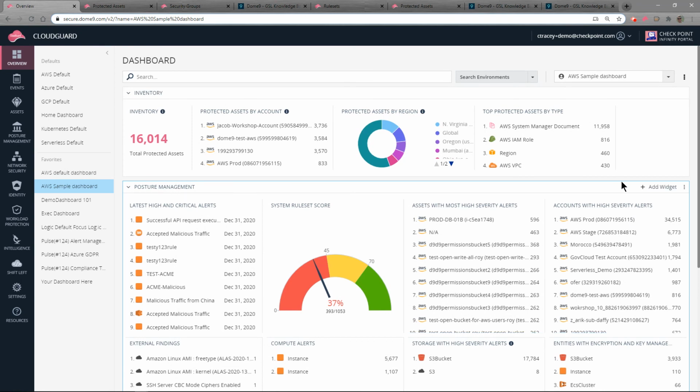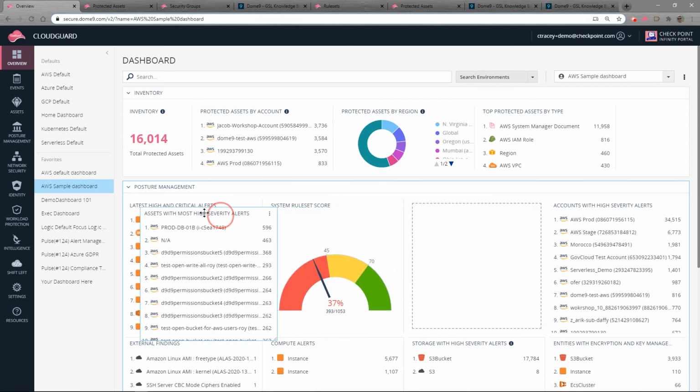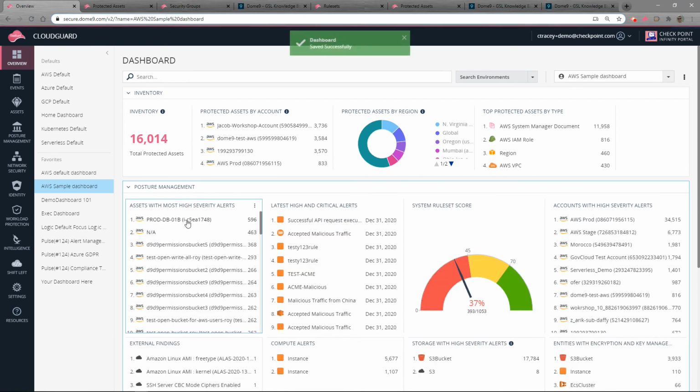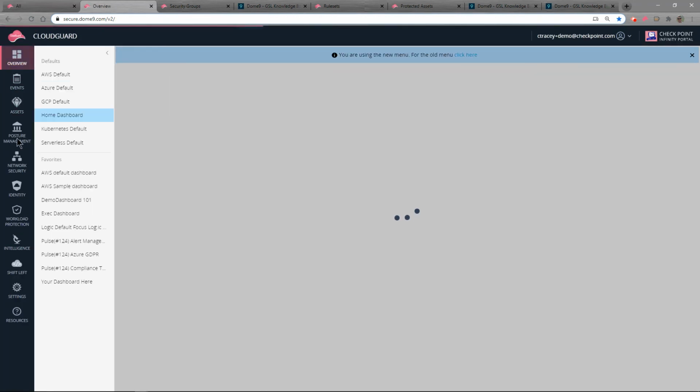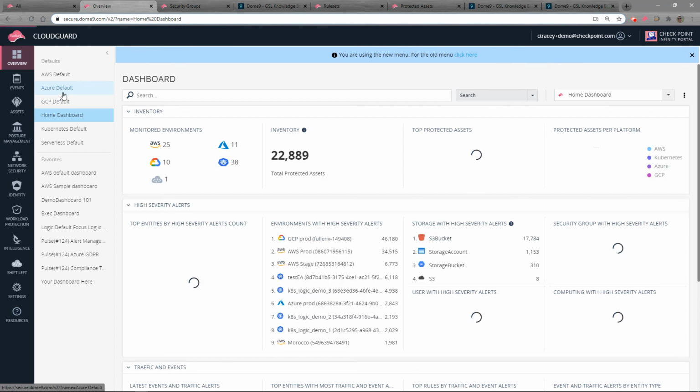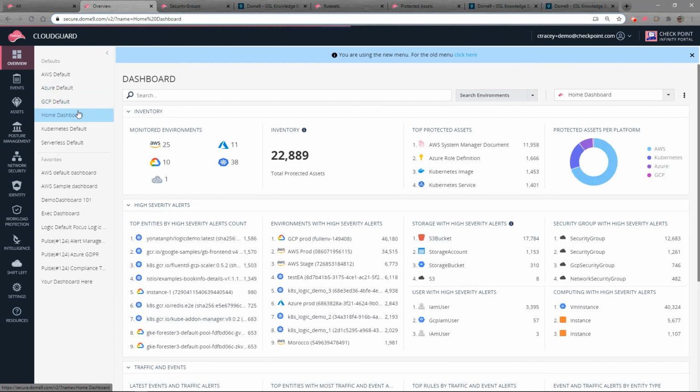So now the work that we have set up is presented to us in the first screen that we see, and allows us to take a look at it, drill down on it, customize it, and be able to make some good recommendations on finding what the issues are, all through posture management, rule sets, customized or otherwise, the resultants, and then looking at it and making some very good security recommendations.